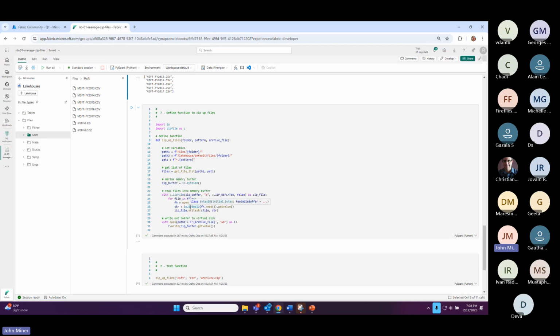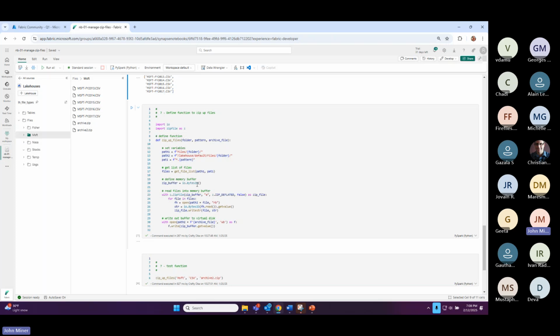Now, why did we have to do this? Typically, if we ran this on premise, this would work fine because we can write in a for loop over and over again to the storage because it's tangible. This is a service though, so we can only write to it once. So this is why we have to do it in memory, okay?